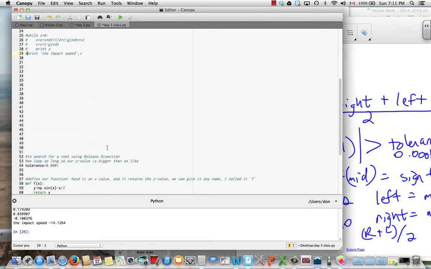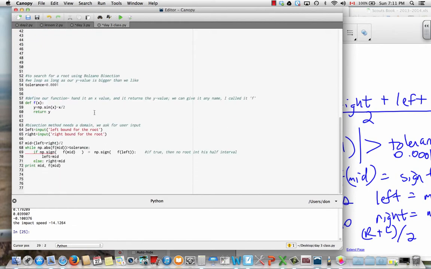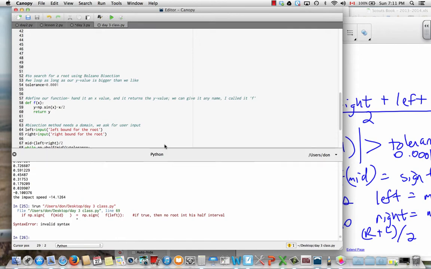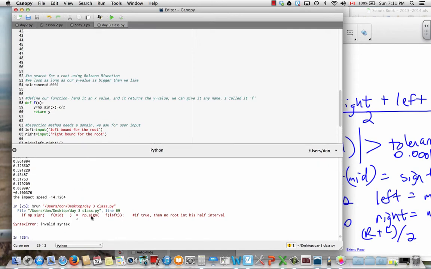Okay, so that's all commented out, and now I'm just going to do this, and my code always works right the first time, ha ha ha. Okay, so it didn't like that, so let me figure out what was going wrong there and fix it. And actually, let me expand this a little bit so we can see what was going wrong here. So it didn't like that logical statement. Okay, just let me correct my syntax.